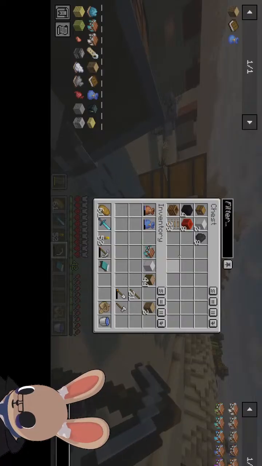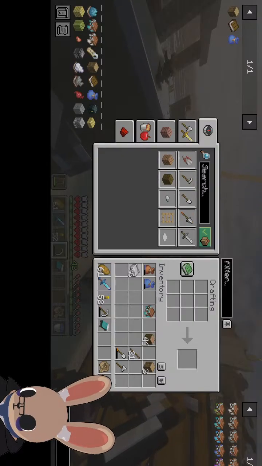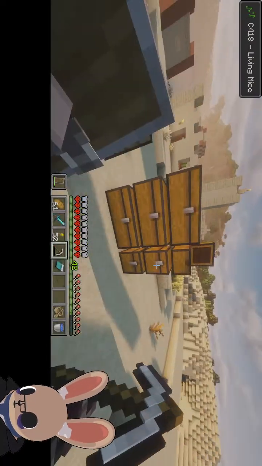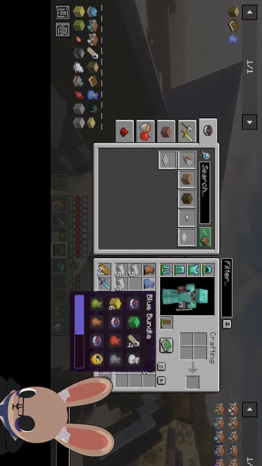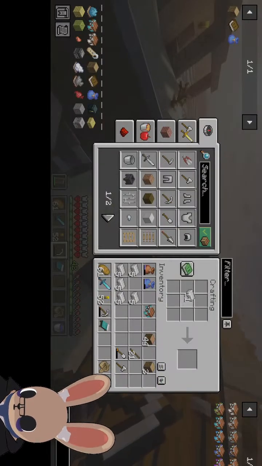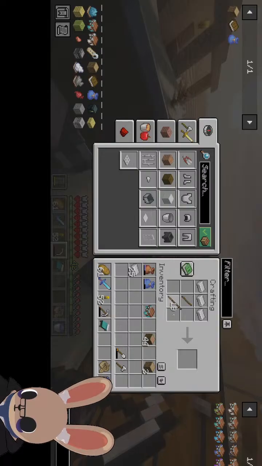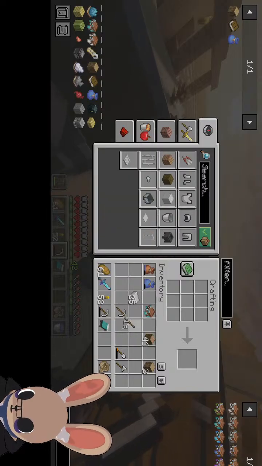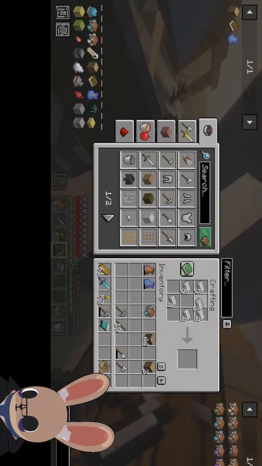So I need 4 chests. Let's just go ahead and make a new pickaxe while we're at it. 1, 2, 3, 4, 5. Okay, I don't have enough iron, do I? I might not have enough iron for everything I need to do. Oh boy, I'm running low on iron. That's not a lot of iron left over. Alright, so I need 9. Oh, this is only 5 though. I need even more than that.